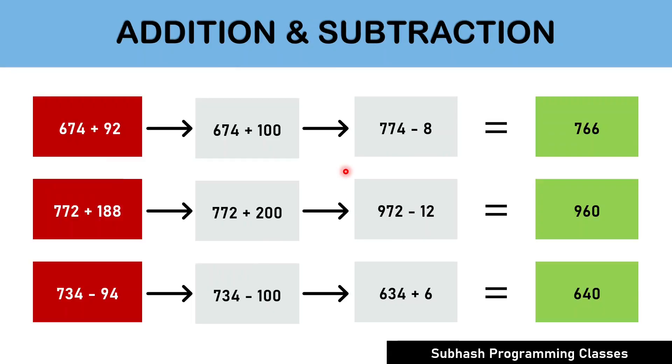For example, 98 can be written as 100 minus 2. Similarly, 188 can be written as 200 minus 12. Similarly, 101 can be written as 100 plus 1 and so on. With this knowledge, let us solve further problems. If you have a calculation like 674 plus 92, then it may be easier for us to add 674 and 100 instead of 92 and then deduct 8 later. That is, this calculation can be mentally done as 674 plus 100 which will result in 774 and later we can do 774 minus 8 to get the right answer as 766. Therefore, by doing calculations in smaller steps, we will be faster when solving mathematical questions like this.